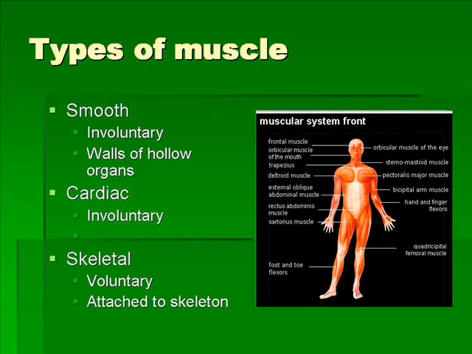Okay, there are three major types of muscles that we're going to talk about: smooth, cardiac, and skeletal. The first one, smooth muscles, is an involuntary muscle. In this case, involuntary means that it's controlled automatically in your body. It's not something that you consciously think about and make the decision to do. An example of a smooth involuntary muscle would be your esophagus. Right? Once you've chewed food up and swallow it, it goes into your esophagus.